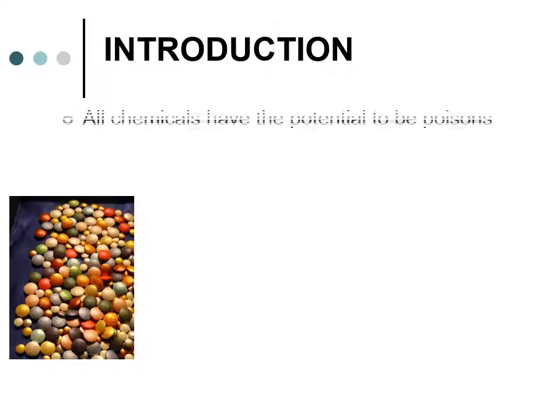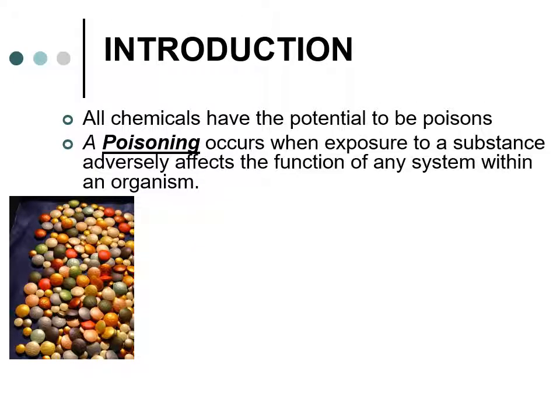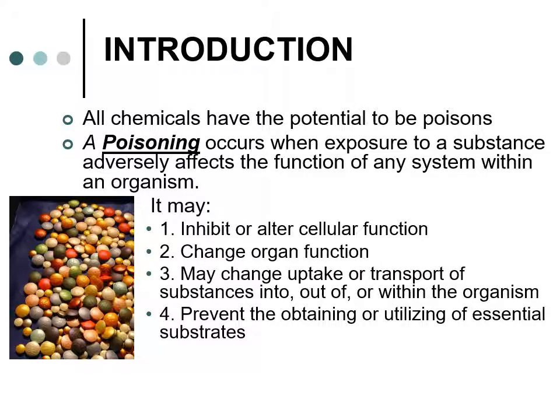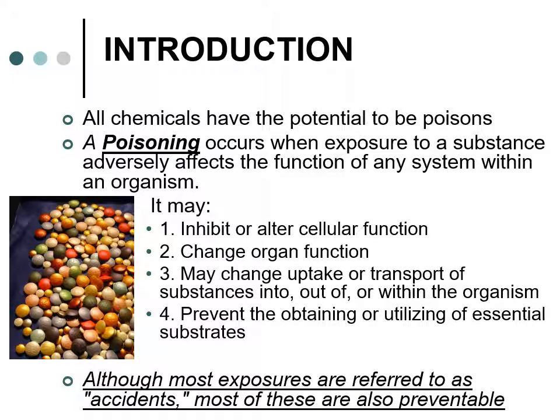So anyway, poisonings. Again, anything has the potential to be a poison, but oftentimes it's going to be a matter of dose, right? As I mentioned, water can potentially be a poison if too much is taken, causing hyponatremia, and the same goes for oxygen, anything really, depending on the dose administered to the patient. Really what you're seeing is typically some sort of change in cellular function, or change at bigger levels as far as organ function goes. It may prevent us from utilizing certain substrates, like for instance, cyanide may prevent us from utilizing oxygen appropriately, being delivered to the tissues, things like that. So lots of different processes can happen here.